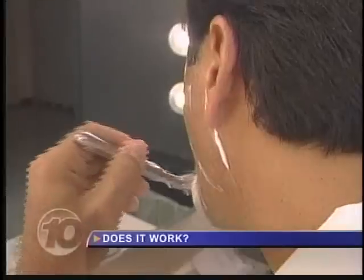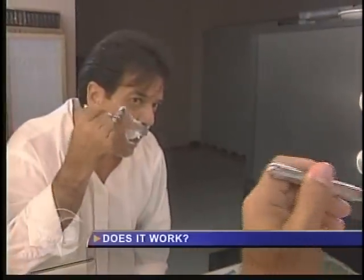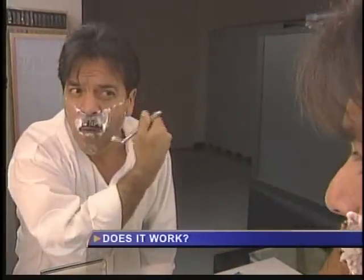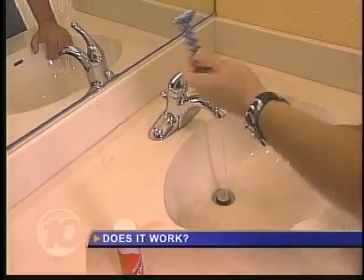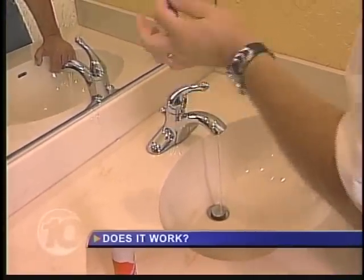Kristen shaves her legs every other day. After four weeks of testing, this is my only one. This is the same blade since the beginning, and I haven't had to throw it out and it hasn't rusted away. It's just like brand new, so it's actually really great. Tony is also very happy. He used the same blade for over a month and plans to keep going. Now Kyle says his blade lasted longer, but because of the oils, his razor stubble lingered in the sink and couldn't be washed out. Kyle discontinued use.